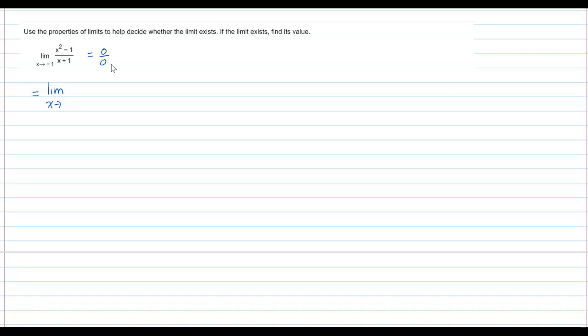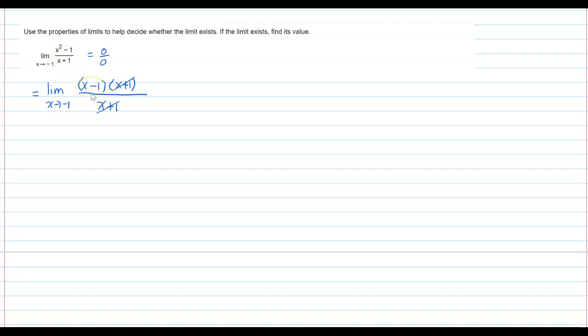And somehow there is a common factor that is both in the numerator and denominator that's making them both equal to 0. And you want to cancel that factor. So in this case, if you factor the numerator, you have x minus 1 times x plus 1. And the denominator is x plus 1. Now, notice that x plus 1 is a common factor. That is the factor that's making both numerator and denominator equal to 0. So we'll cancel that. We're able to reduce this expression into this.